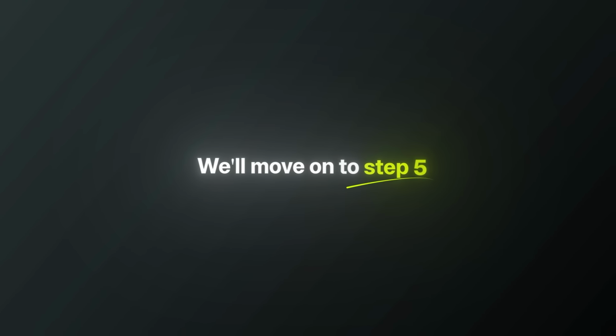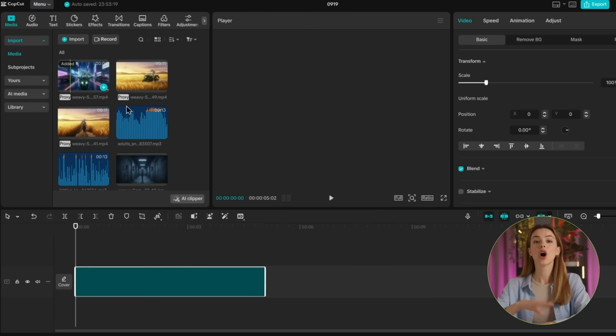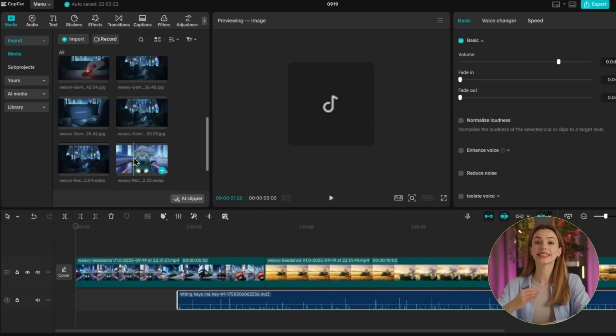Next, we'll move on to step 5, which is the last part. Here, we'll piece all these clips together. So, after you collect all your shots and sound effects, bring all of that into a video editor like CapCut and start combining the shots, beginning with scene 1 and continuing from there. And just like that, in 5 simple steps, I've created this entire AI anime series.